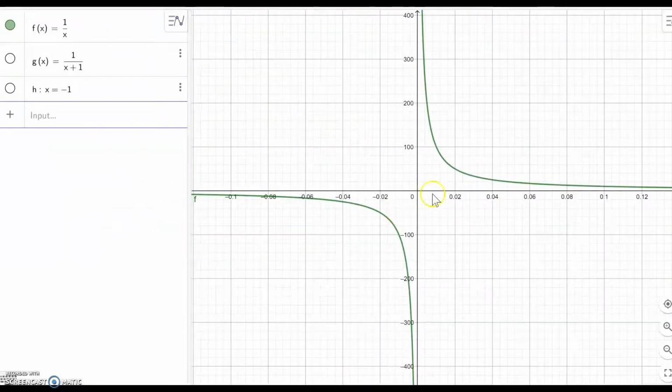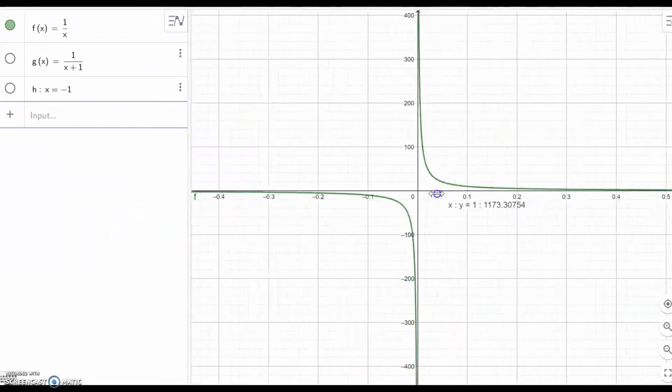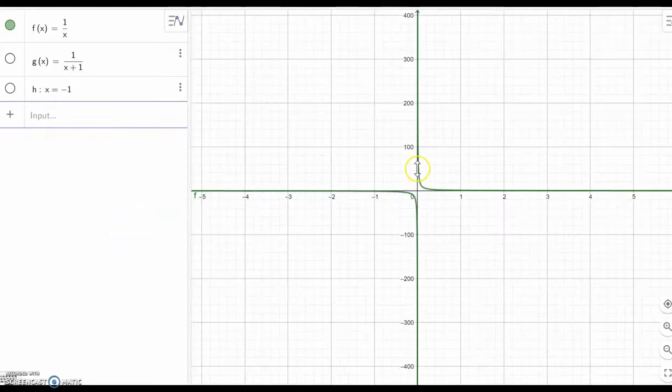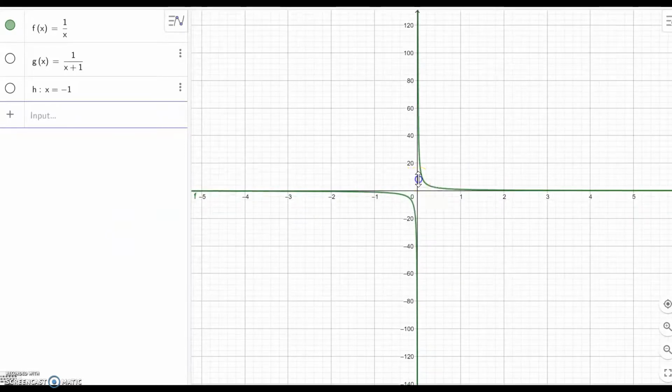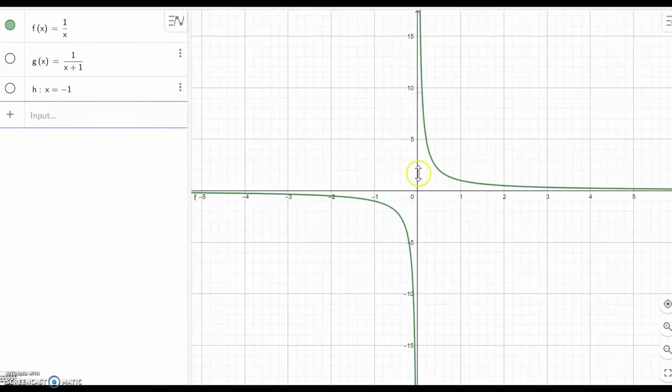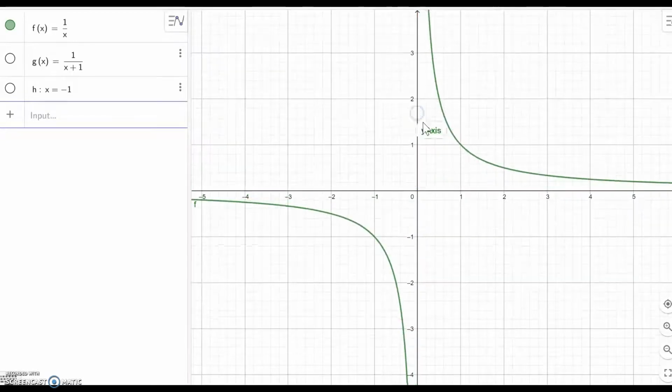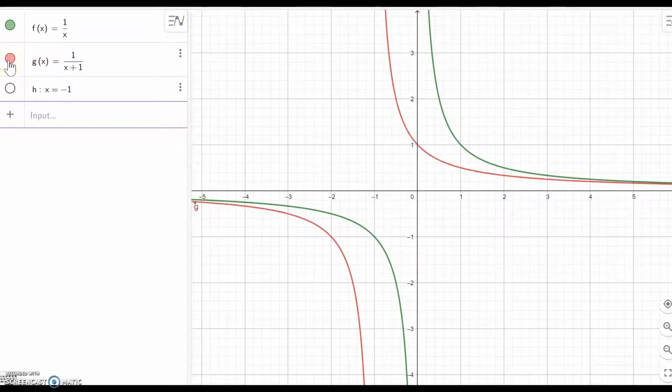I'm going to make a standard scale one more time so we can connect this in a better way. So this is the 1 over x graph. Now I'm going to draw the y equal to 1 over x plus 1 graph here. Then this is the y equal to 1 over x plus 1 graph. So what do you see? It's a little bit confusing, right?